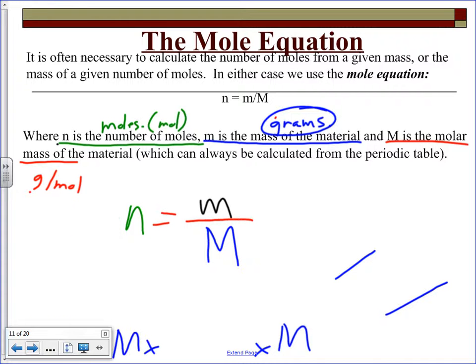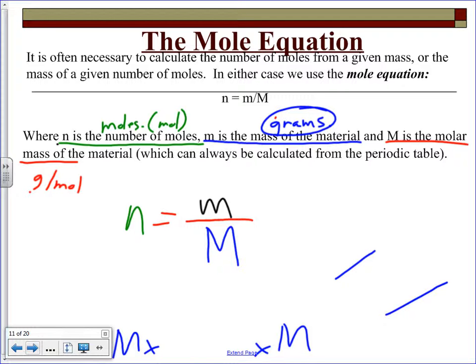Okay, so we don't need those things. Everybody follow me there? Yeah? All right. Are you ever going to have to use this equation to solve for big M? No, you won't. Because where do you always get big M from? From the periodic table. You will never use this equation to solve for molar mass because you can always get molar mass off the periodic table. So that manipulation I just showed you is the only manipulation of this formula you will ever have to do. Okay, that makes using this formula pretty easy.